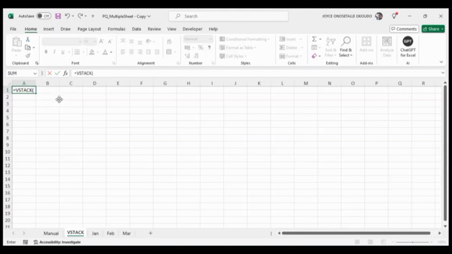We have array 1, array 2, and the likes. So you can put in the arrays: sheet January, sheet February, and sheet March into this record, so we can have them in one single table. This can be done in two ways. So we're going to look at the first way.